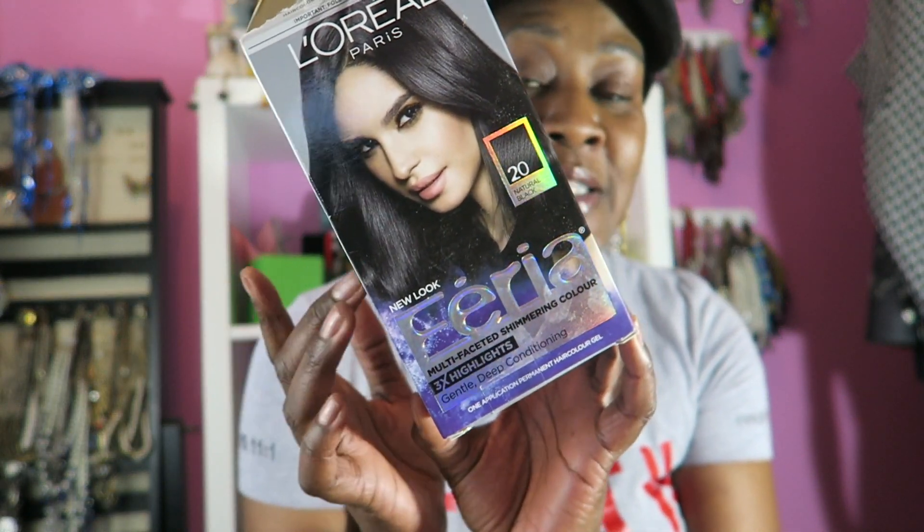This is my second time using this — actually my third time, but my second time in a row. So the last time I dyed my hair I used this one, and then I just used it again a couple of weeks ago. It's L'Oreal Feria, natural black. So you know, like if you put a black rinse on your hair it's a stark black — this is a natural black, it just looks naturally black. This is a permanent hair color. Sunday at church I was talking to my stylist and I told her I wanted to dye my hair for the spring, something pretty like a copper color. And she was like, girl, we're gonna have to really lift that black out of your hair. So I wish I hadn't done this, because she's gonna have to lift that out, which can potentially be damaging. But she knows what she's doing, I trust her.